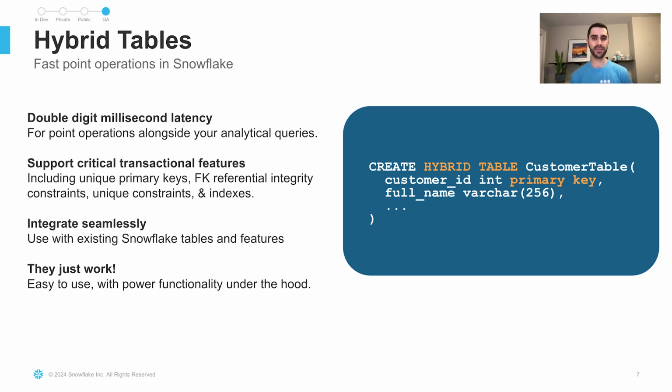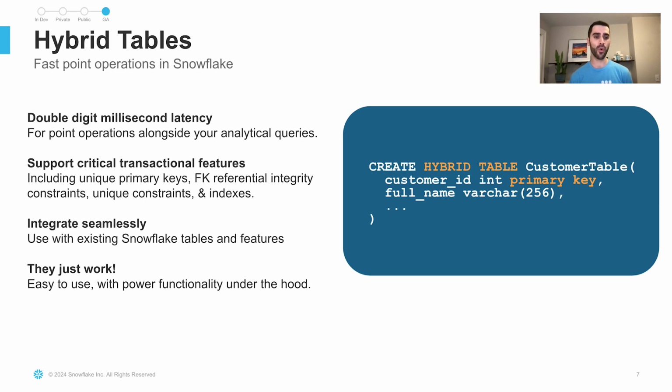They integrate seamlessly with other Snowflake tables and features. So you can join a hybrid table and an Iceberg table, and that join will execute efficiently and natively within Snowflake's one query engine. No federating out to other database systems. You can run an atomic transaction across a hybrid table and a standard table so that all of your data inside Snowflake is always consistent.